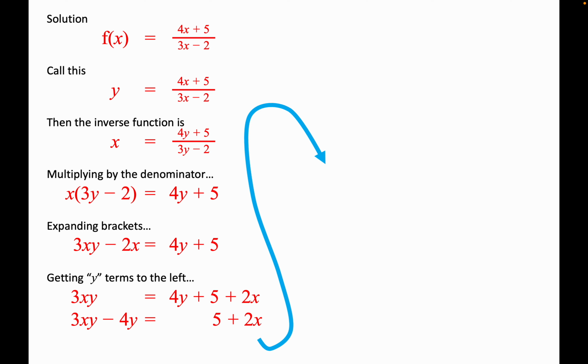Just going to go up here now for space. And the first thing I'm going to try and do is to factorize, because now that I've got everything on the left having a y in it, I can factorize the y out of that. So factorizing, I can take a y outside the brackets and say that everything over here is equal to y times something. So y outside the brackets times 3x inside the brackets gives me my 3xy. And y outside the brackets times minus 4 inside the brackets gives me my minus 4y.